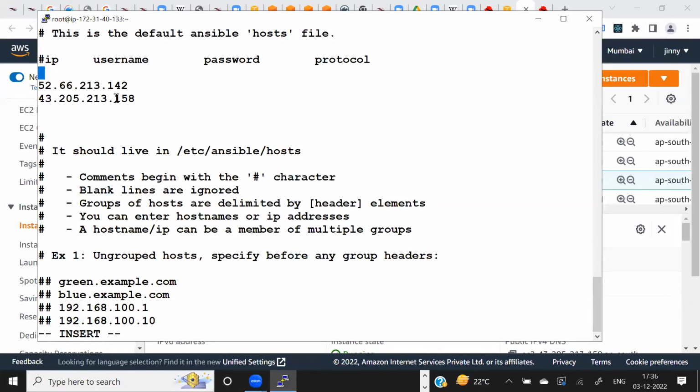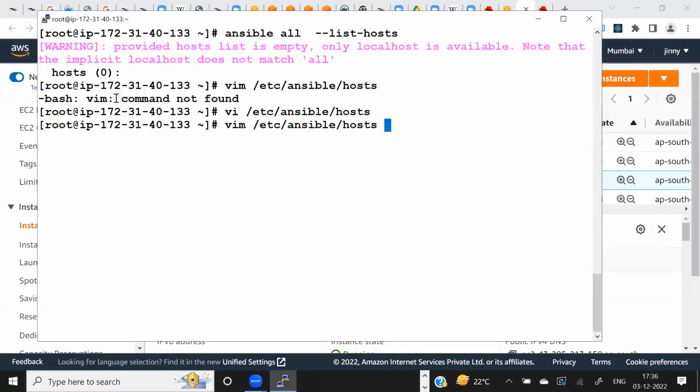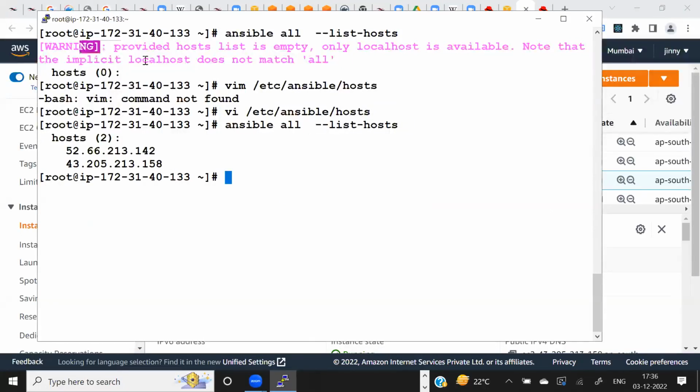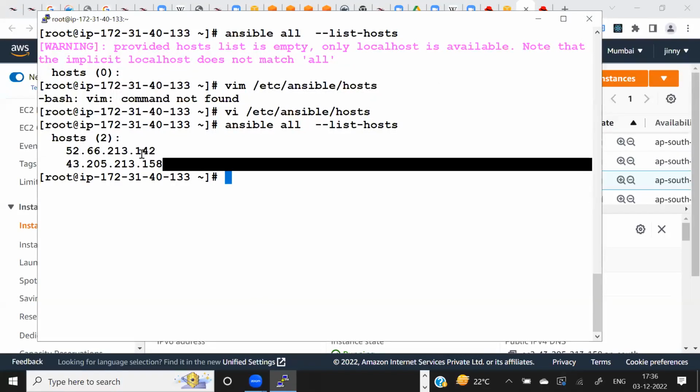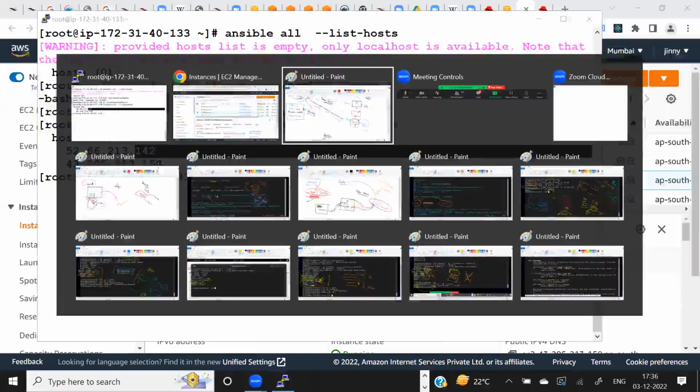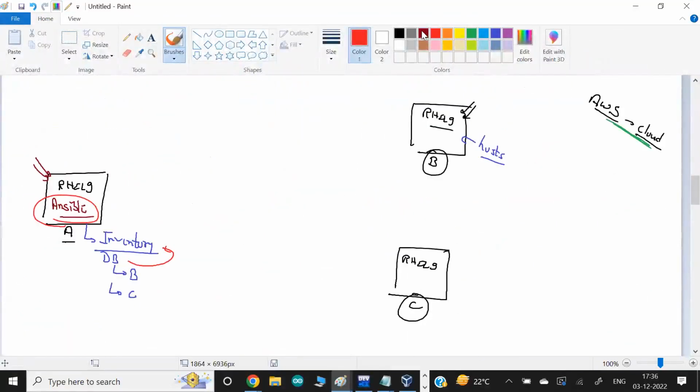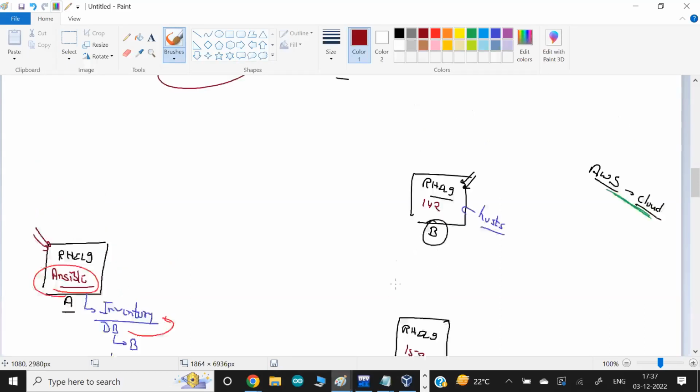Let's say I don't know the username and password till now, but let's say these 2 IP addresses. Just by putting the IP address and saving the file, now if you run the list command, you can see that this error goes, and now we have 2 inventory entries in the system, these 2 IP addresses. In our case, let me use 142 over here for quick reference. So 142 is the IP address of this computer, and 158 is the IP address of this computer. Now the inventory is set. But this information is incomplete. You can't do much, because if you only know the IP address but don't know the username and password, things won't work.